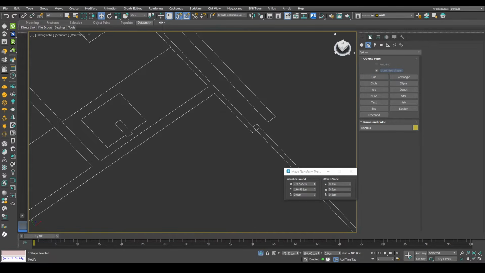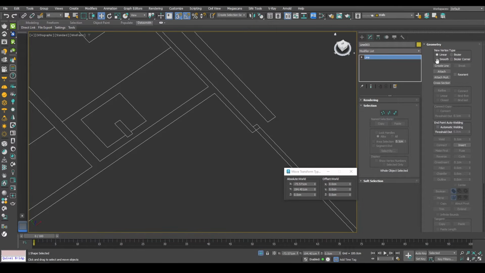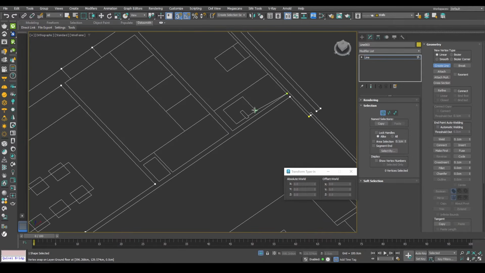Okay, now the inner lines. So let's go to the Modify tab, select Create Line, activate your vertices, and start creating the line.